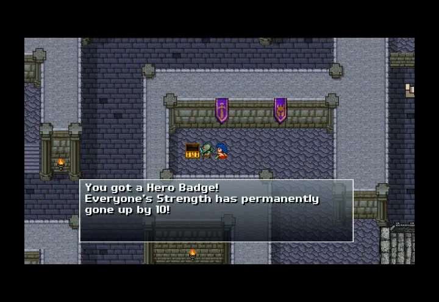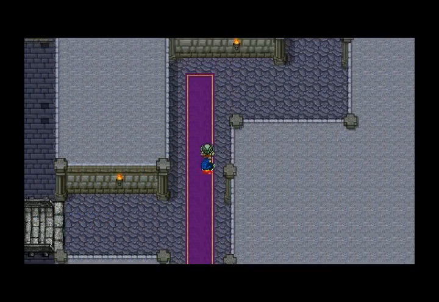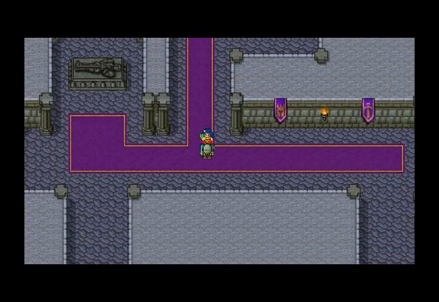Treasure chest. Oh, Sam! Oh, that was awesome. We all went up. It's kind of neat. You find something that boosts your strength. Okay, so we're going to head back to the original area that we started when we came out, which was right here. And we are going to go this way.